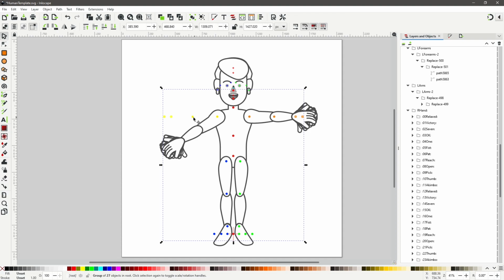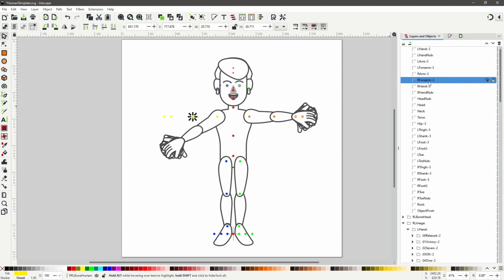Move the colored bone dots into the joint locations. Do both arms.